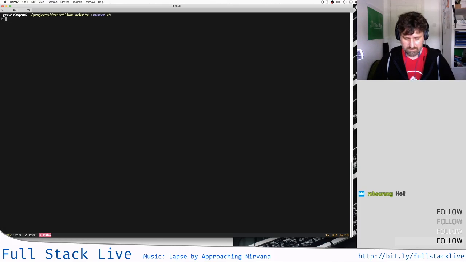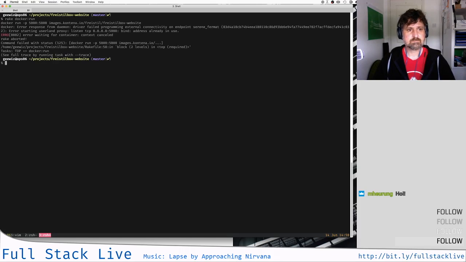I can run this. Rake docker run. Looks like port 5000 is already in use.